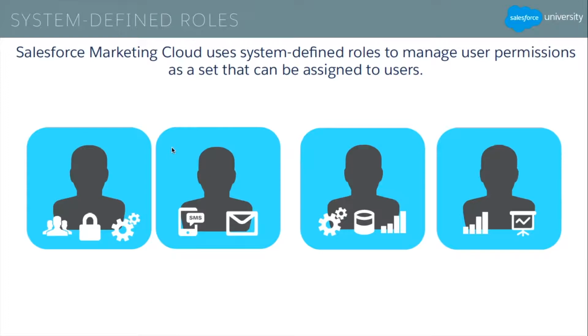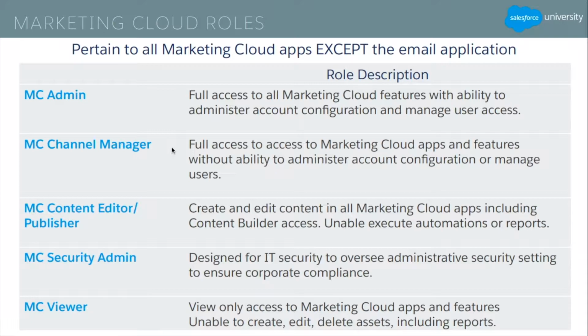And stemming from there, we're going to compile those together. 90% of the time, we can use our system-defined roles just fine. But what we might find is that we've got to use a combination of them to give the right level of access. From there, we can create a custom role if we're still not meeting it, okay?